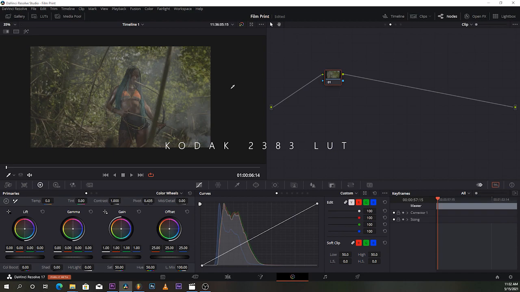Today I'm here to show you how to use the 2383 Kodak Film Print LUT. This is not my idea. I watched a live video from Carsman and I understood it my own way. I want to show you how I understood it, because I tried it on my images and it gave me really good feedback. I posted some photos and I'm sure you liked them. So today I'll show you how I use it, what I understood, and how you can approach it.